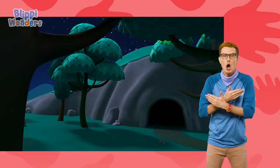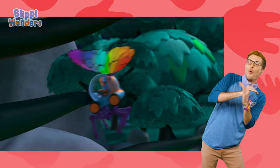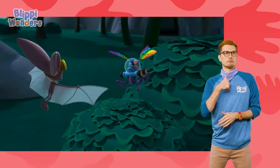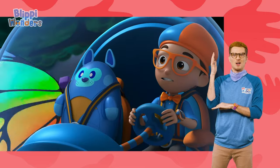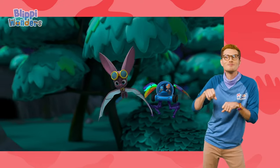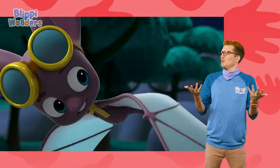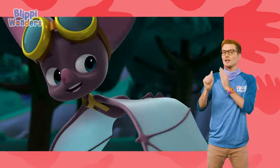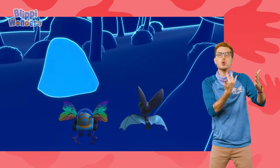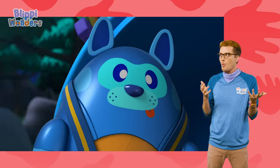It's so dark. Twigs! Roach! Look out! Whoa! Blippi, didn't you hear that tree? No, I didn't. Wait, did you say hear the tree? Yeah, I can hear everything in my way. Heads up, rocks! Whoa! How do you do that? Bats have a special skill called echolocation. I make sounds, and they bounce off objects and echo, so I can tell where the objects are and how far away I am from them.